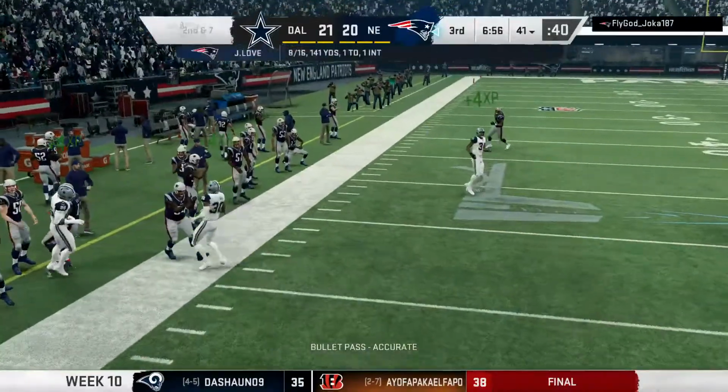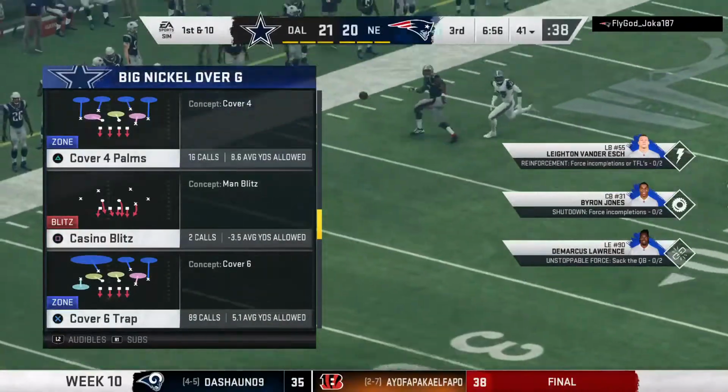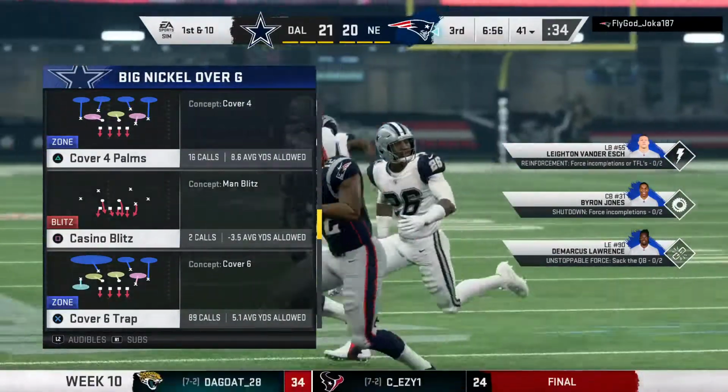Now this one complete downfield on the left side. And past the 40 before he's out of bounds. 14 yards is the pickup there and a New England first down.